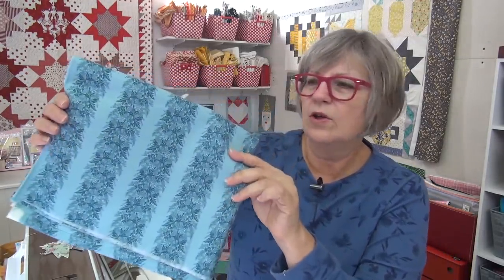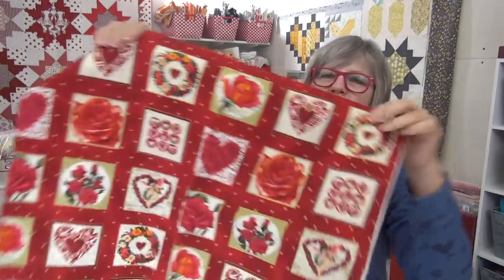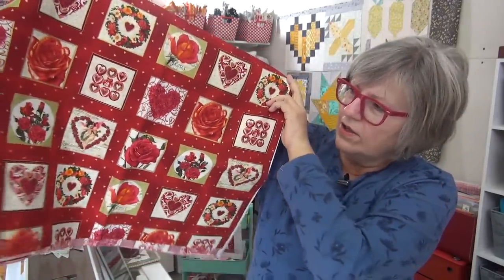And then the last card was from Dottie. No, Dorothy. No, Dottie. It's from Dottie. Look, the beach scene. Isn't that beautiful? I love the beach scene, Dottie. And she sent me two pieces of just beautiful fabric. Look at that blue. That is such a great blue. And beautiful hearts. The Valentine fabric. This would be cute as a bag, don't you think? Look how sweet that is. Thank you, Dottie. Thank you, everybody, for thinking of me, for the mail call.